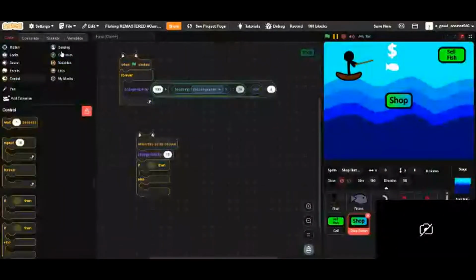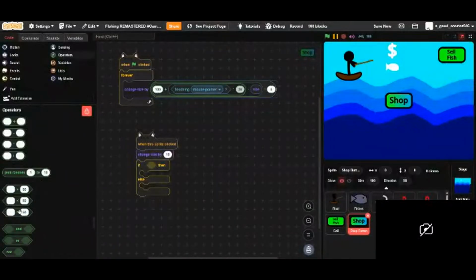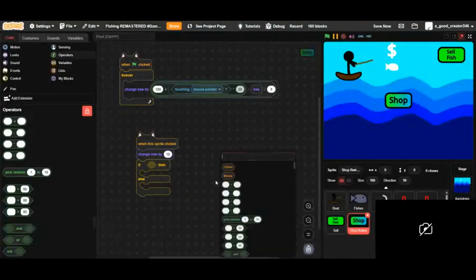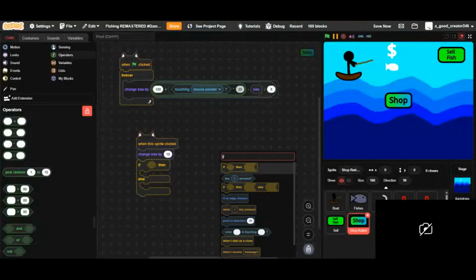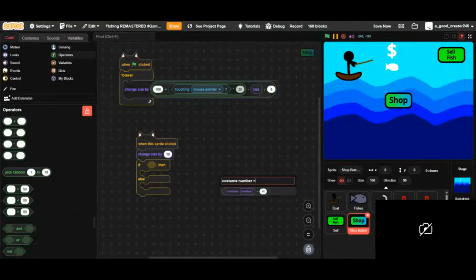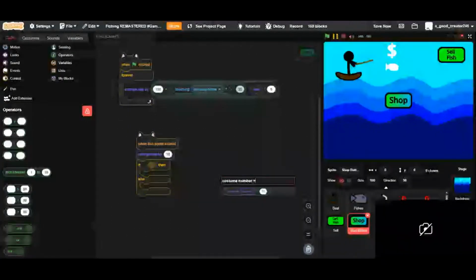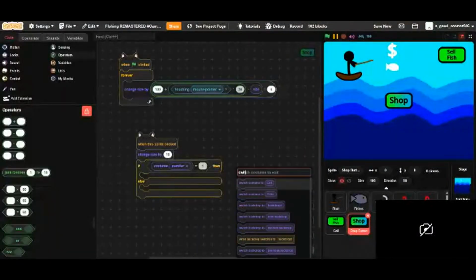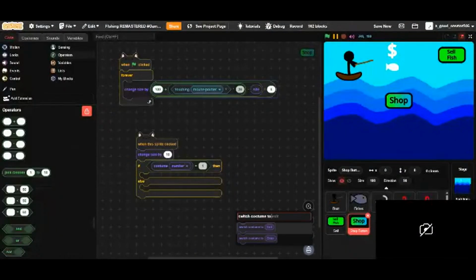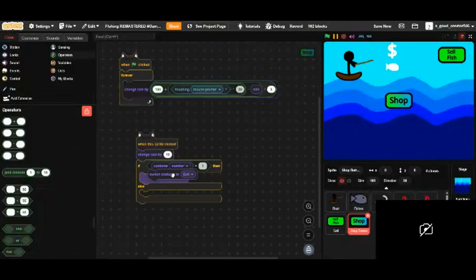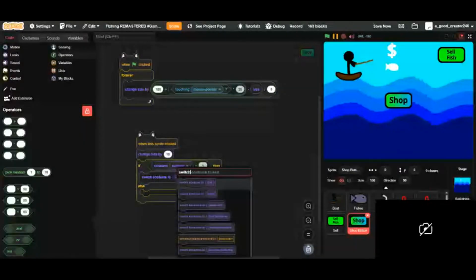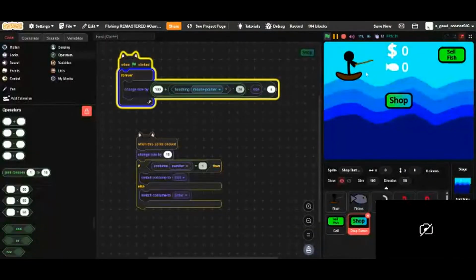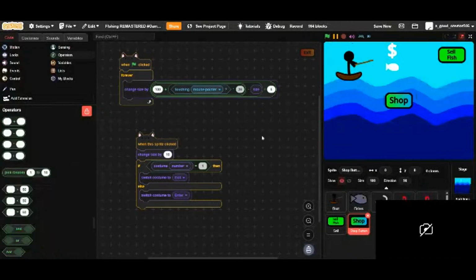If then else. If costume number. I can just like do this to make it faster. Costume number equals 1. Costume to exit. To enter. Yep, there we go.